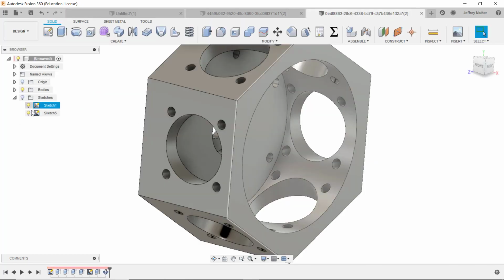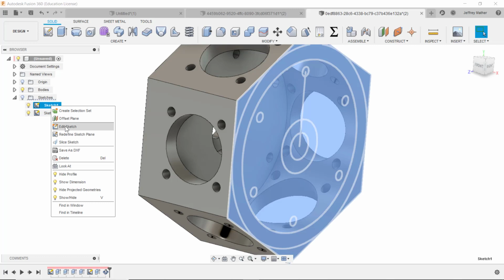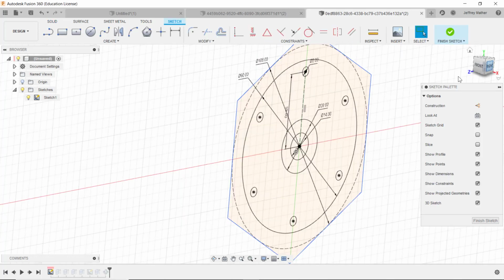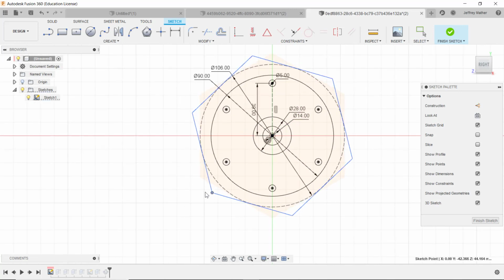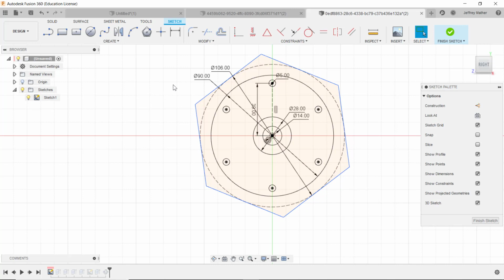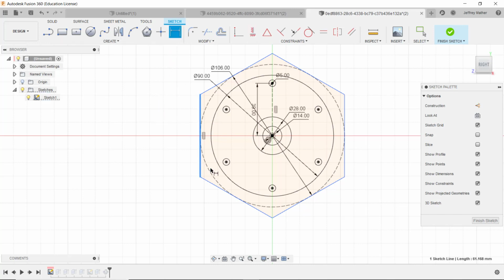If I look at this one, I see the same thing, and it's really the cardinal sin if the first sketch isn't fully defined. The first sketch should always be fully defined. So I'm going to edit that sketch and look at it, and watch out when you create a polygon. Fusion doesn't automatically put a horizontal or vertical constraint on one of the edges. You have to do that, and then I need a dimension from side to side, and when I put this dimension on, it comes to an oddball number. So I'm going to undo that.